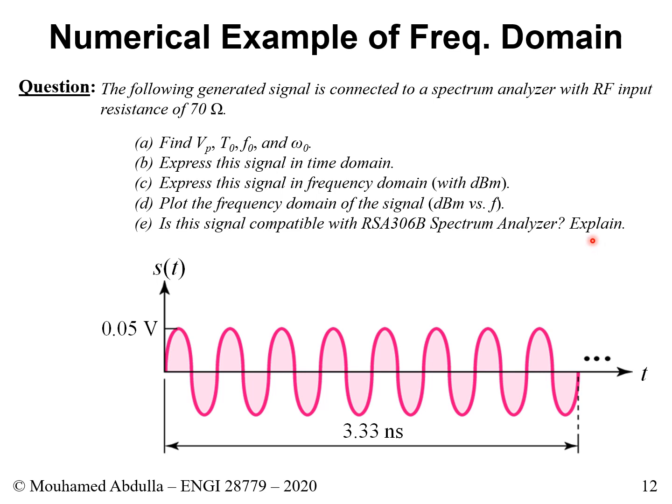Okay, so we showed this. This is what we are using. The only difference that we're assuming is that it has an internal resistance of 70, not 50. That's the only assumption. The only modification from the actual RSA 306B from Tektronix. But that's that. Okay. So you have a bunch of questions related to this. So only this, 70, and questions. How do you solve them?